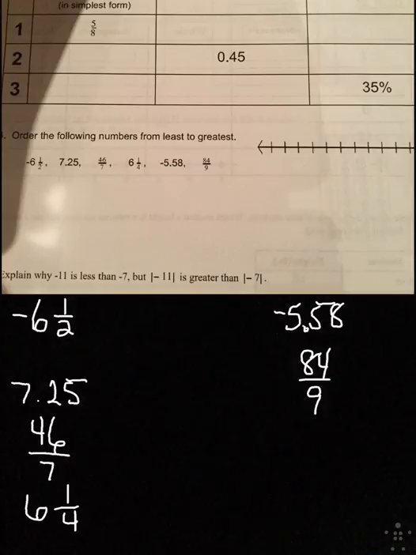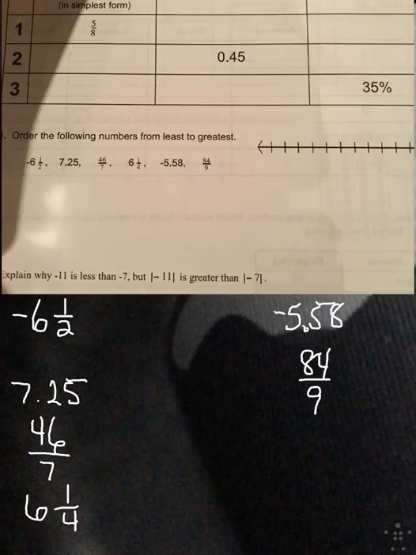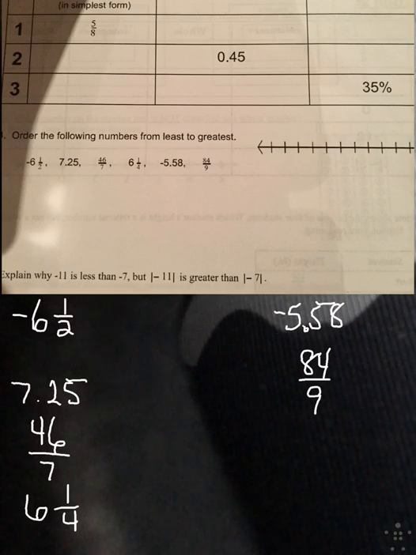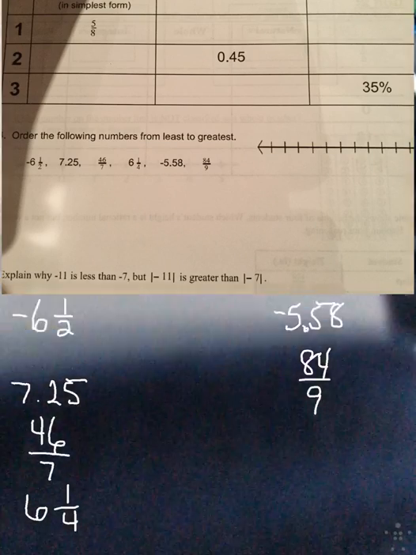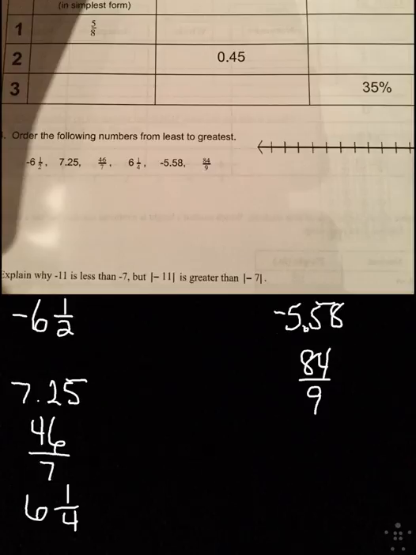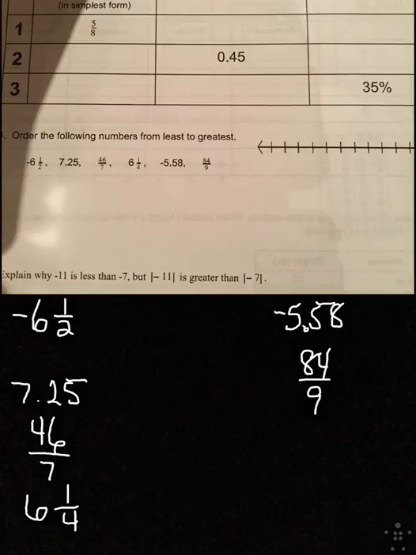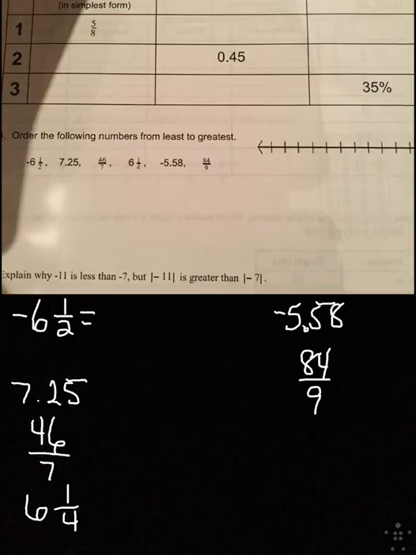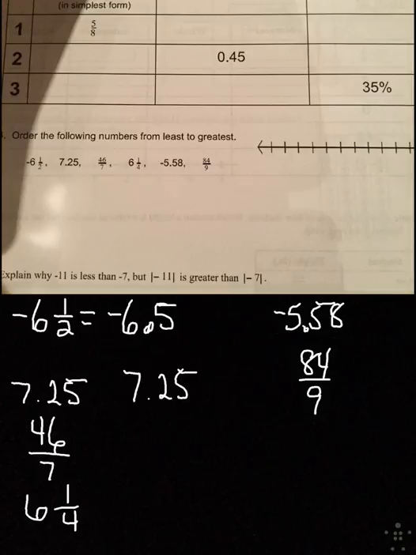All right, for number 4, we need to order the integers, so we have to compare them, and to compare them, we need to put them in the same format. So, I mean, that's not necessary, but it really makes it easy to compare. So, I'm going to put them in the decimal format. So, negative 6.5 becomes negative 6 5/10. 7 1/4, 7.25 is already in decimal form.